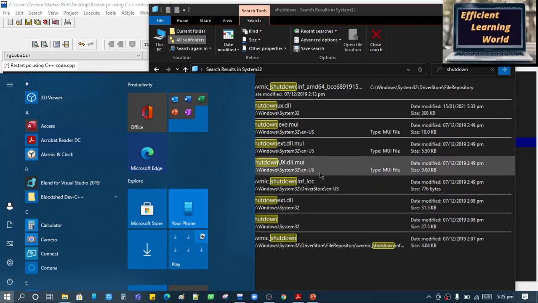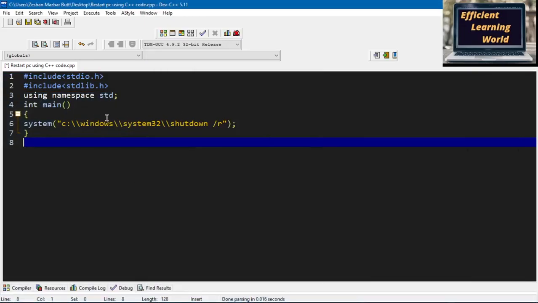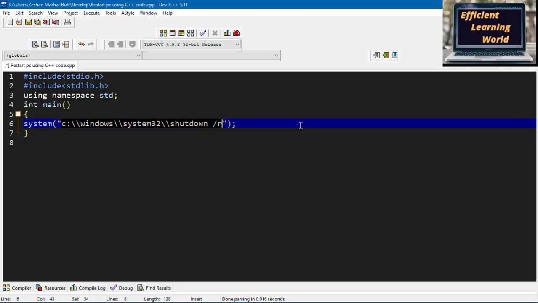Instead of these methods, I am going to execute this exe file using this function, and to perform a specific task, that is restarting our computer, I just have to write the corresponding instruction in this function. The argument to the system function is the path to the operating system, and backslash R, for instance, is just an entity from the vast operations available to us. If you want to perform different operations like log off, hibernate, or shut down, you just have to write front slash and then the instruction.